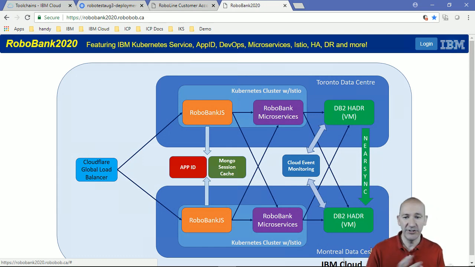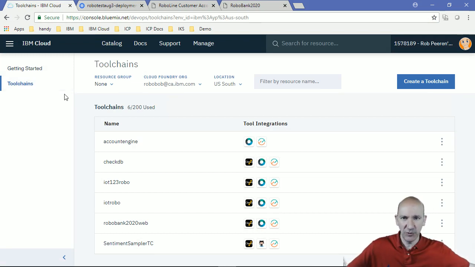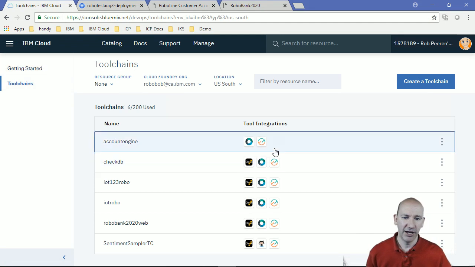You want to be able to keep processing your vital transactions. So what I've done here is I set up 2 regional data centers, and I really want them to have their own control plane as well, because if I lose one, I don't want it to affect the control plane in the other. So I'm really happy to have 2 different Kubernetes clusters cloned with the same stuff. And look over here, I'm using Cloudflare, and we're going to get to that in part 2. I'm already jumping to part 2. But anyway, I wanted to show you the tool chain that helps deploy this for me, because I don't want to have to worry about deploying to multiple clusters, right? I'd like my tool chains to do that for me.